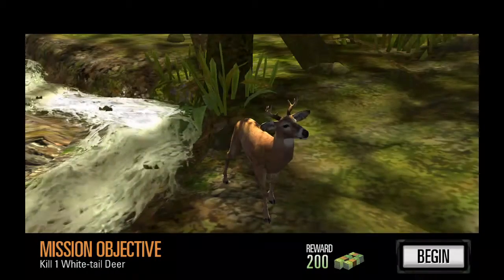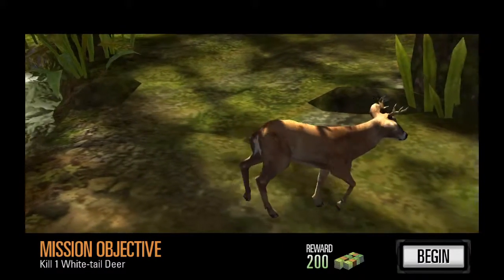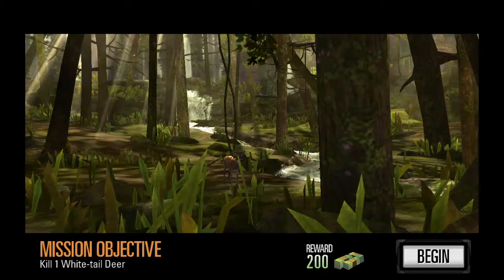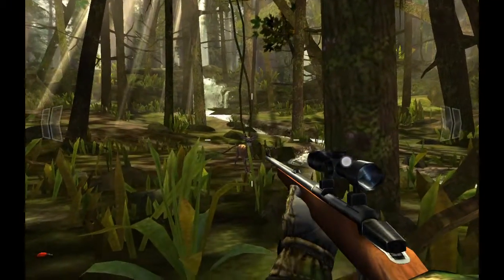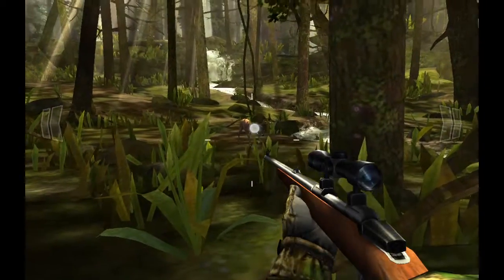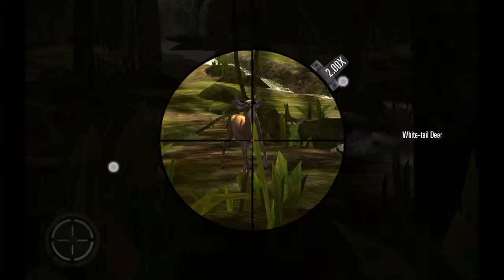Okay. Mission objective: kill one cool deer. Get in the point. Cool. Aim it. Keep it up. Gonna aim.